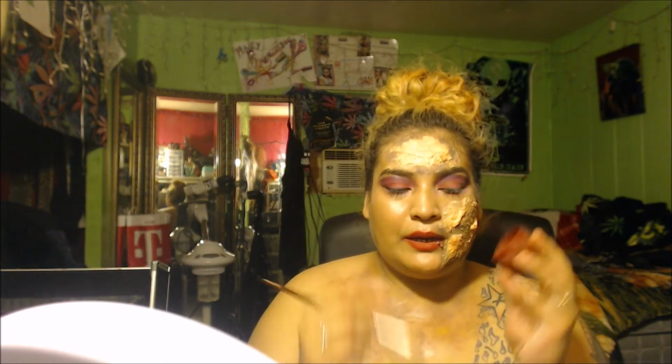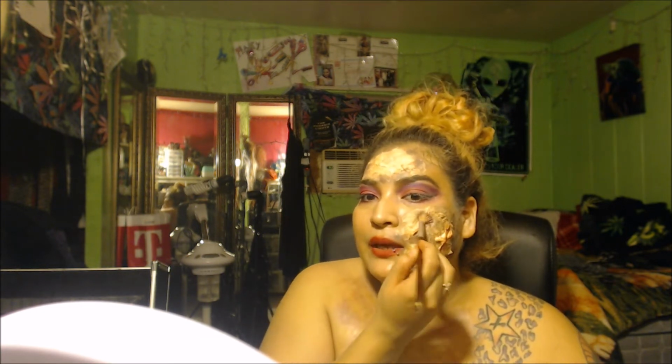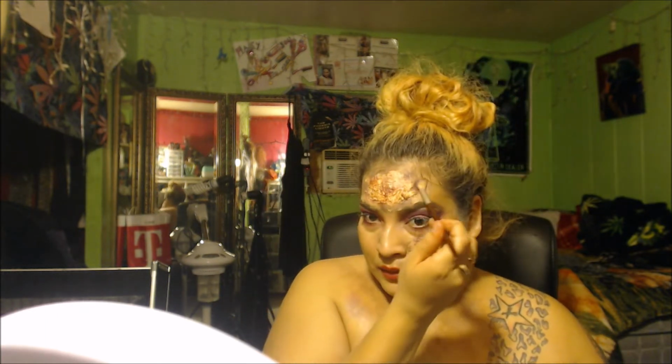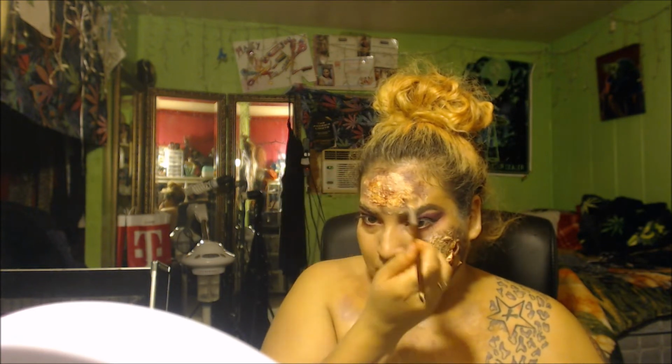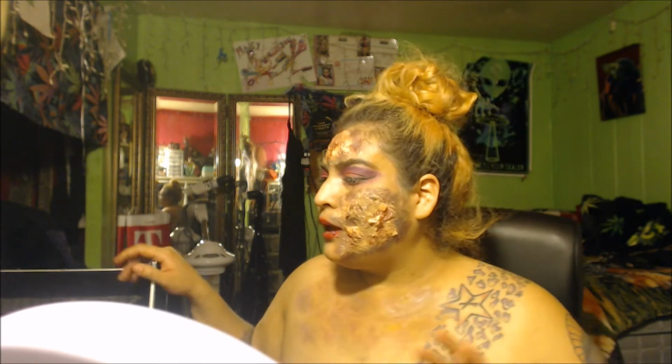This body paint right here. Also, we got red. And we're just gonna put it next to where I have put the pink. And there you go.